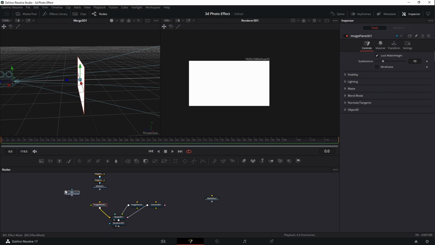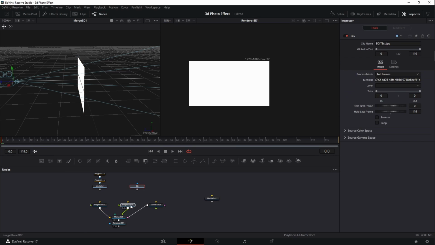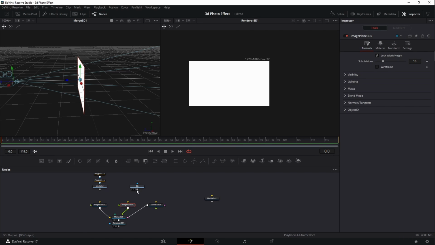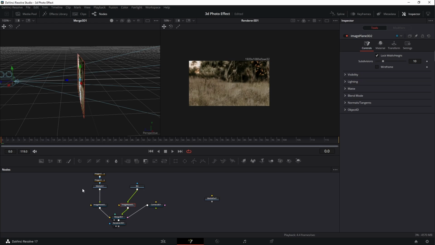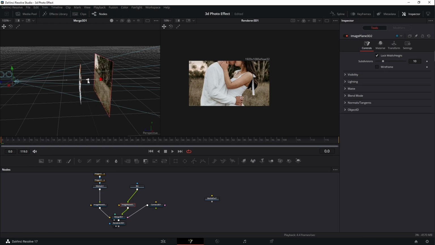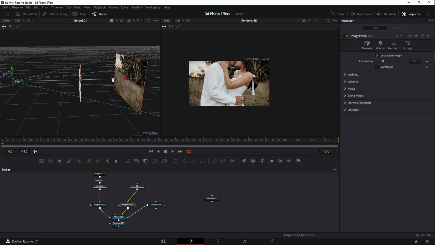But let's take one of our images. Let's take the background first, and I'm going to put the background on this image right here. I'm going to pipe it directly into that, and you'll notice that now it's there. The problem is that it's also intersecting some other geometry, in this instance that other card. Let's take this texture, which is now our media or foreground image, and put it in the other 3D card. They're essentially covered up with each other. So I'm going to select the background and push it back a bit. Now you can see what we have going on here.